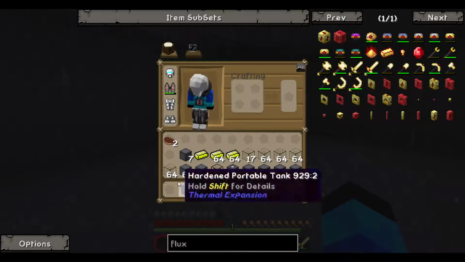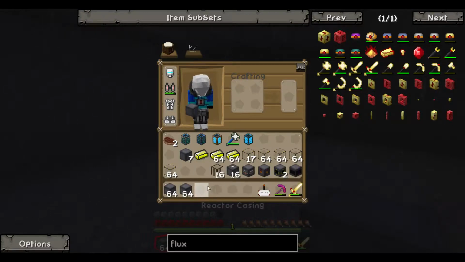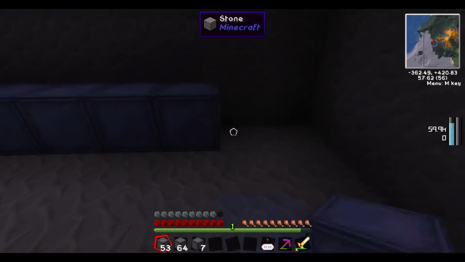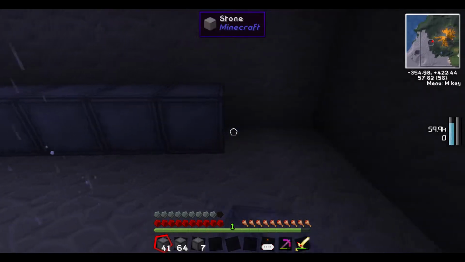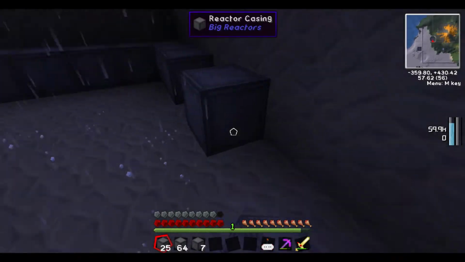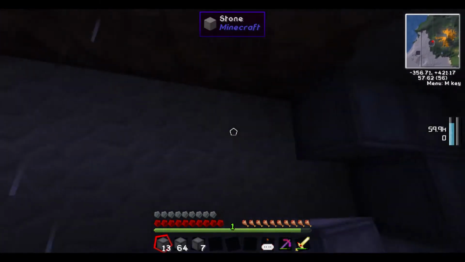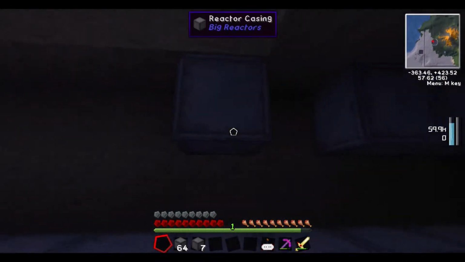So, basics of building big reactors. Your reactor frame is going to have to be entirely of reactor casings, and by frame, just think the outside edges of it. I know I could just hold down right, but I don't really want to waste any of this. And this isn't so bad, but the glass that I'll be putting down inside, I really don't want to have to break.